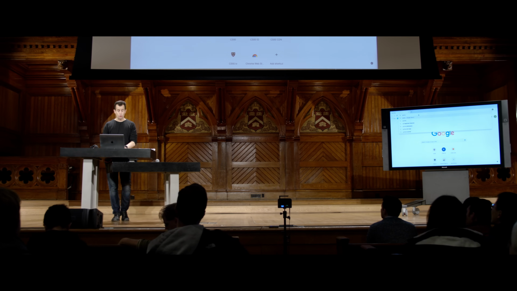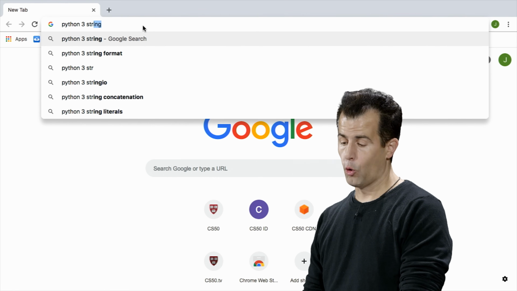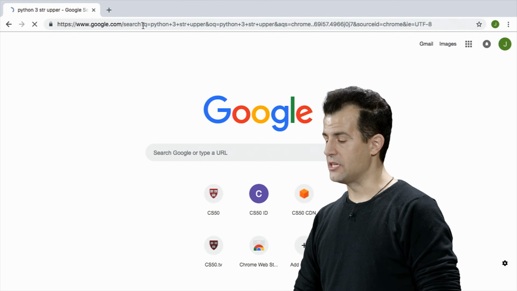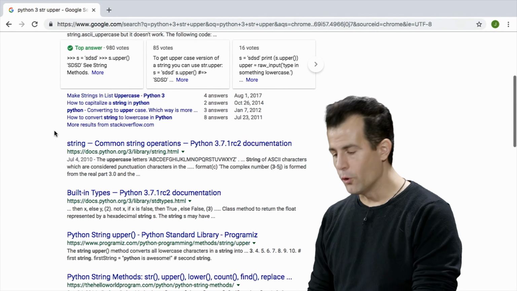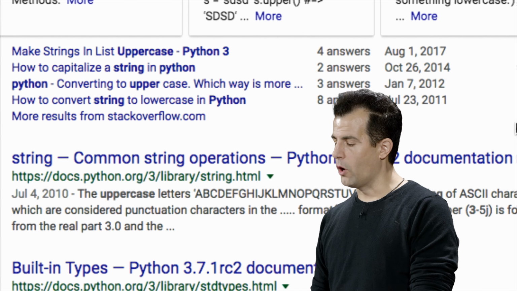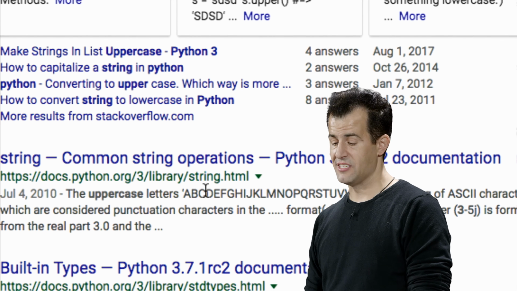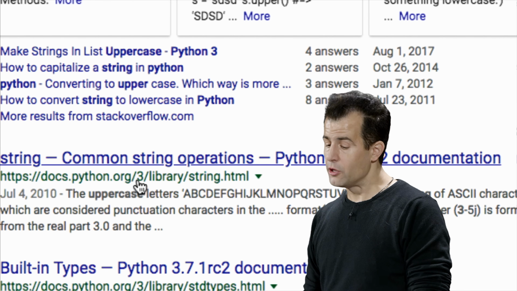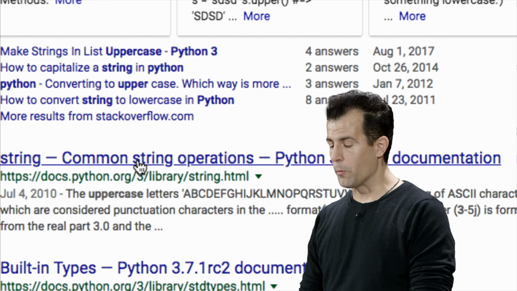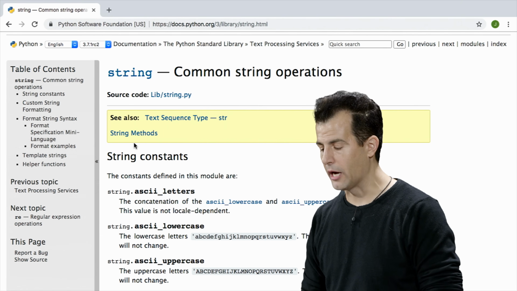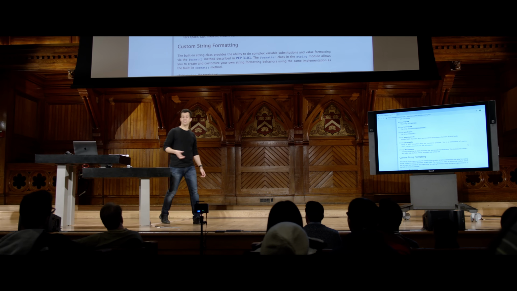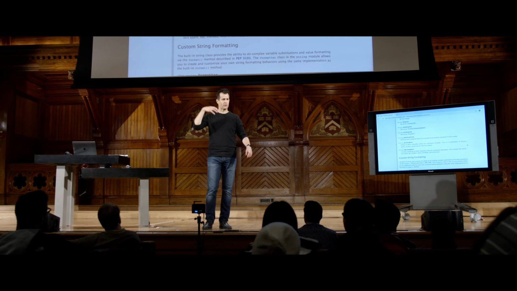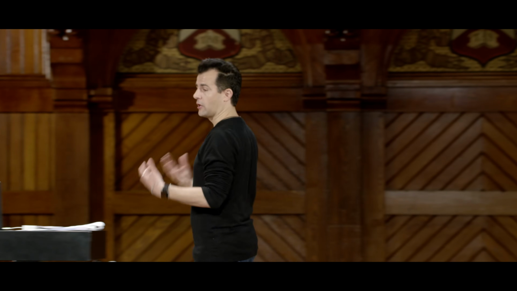So let me go ahead and Google Python 3 string or str and upper, just to see if I can get to the documentation. Here you have a number of tutorials. But if we focus down here, what you're generally going to want to look for, at least for the official documentation, is docs.python.org. You see in the URL, it's version 3, and that's where we want to go. So let me go ahead and click on this, common string operators. And I will disclaim this. I think, personally, Python's documentation is not terribly newbie friendly. It's written fairly arcanely, and you kind of have to really dig to understand certain things. That's fine. You'll get comfortable with it over time.